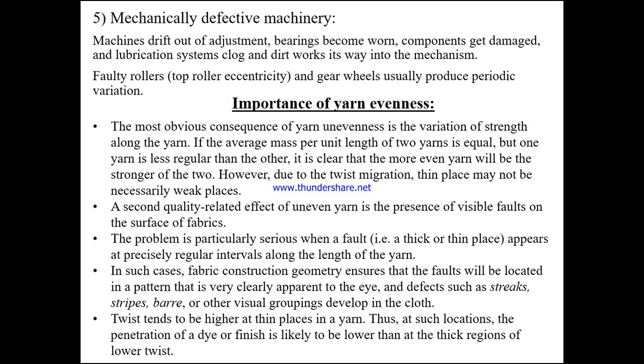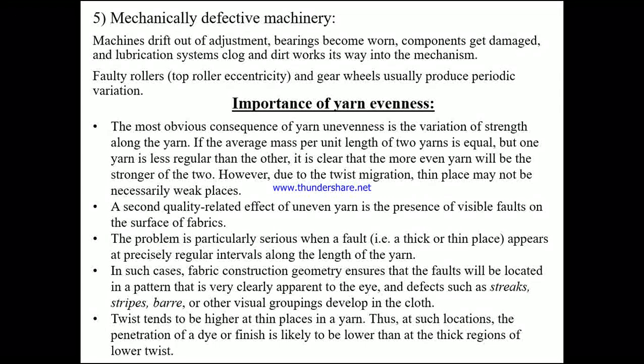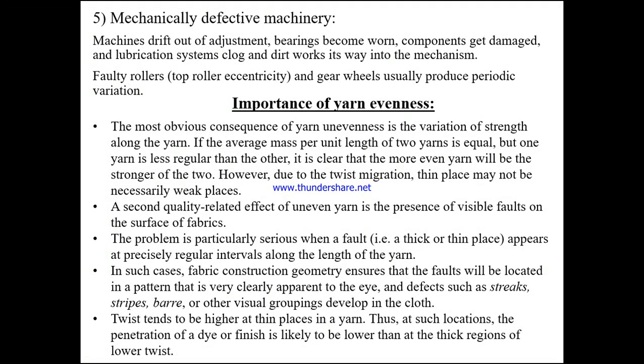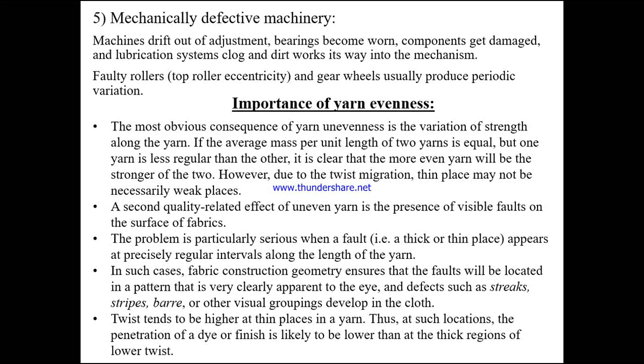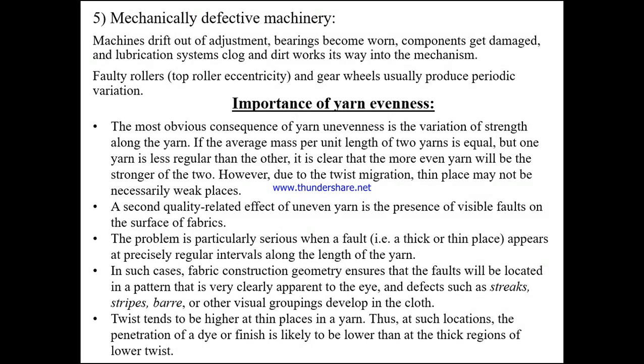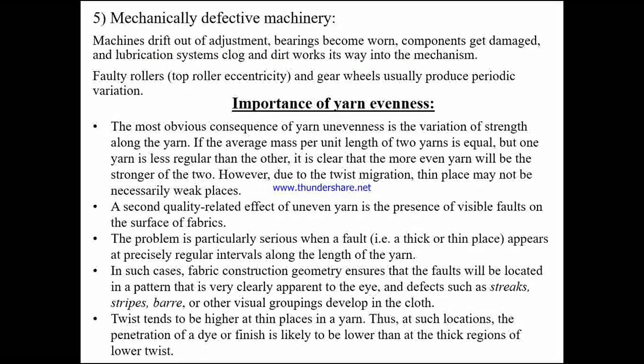A second quality related effect of uneven yarn is the presence of visible faults on the surface of the fabric. If the uneven yarn has thick places, thin places and neps, all those faults will also be present on the surface of the fabric, and that will hamper the look and aesthetic appeal of the fabric.